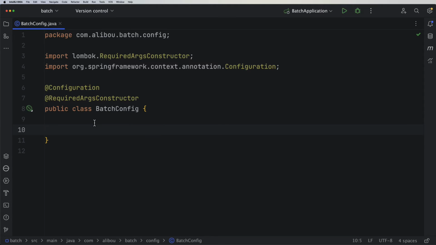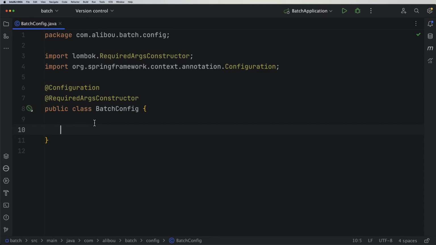All right, so we said that within a step we have three things: reader, processor, and writer. Since we want to read a file and upload the data to a database, what we want to do is to create an item reader that will help us read data from a file. All right, so let's go ahead and do that.